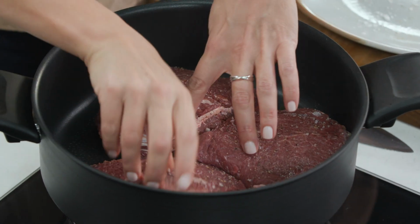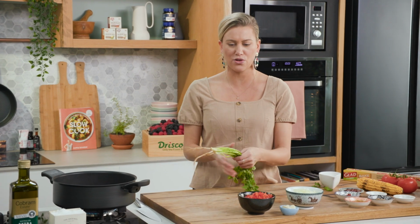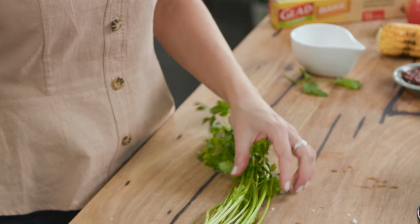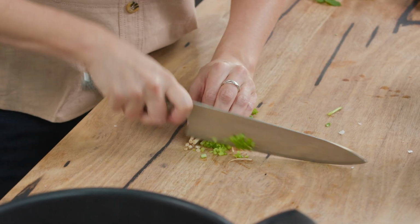Now, while they're searing off, a few extra ingredients. Coriander. Usually we use all these beautiful leaves and forget about the stalks and throw them out. In actual fact, there's so much flavour in the roots and stalks, so I'm going to use the whole lot. We'll leave the leaves for a salsa later on. And for the stalks and roots, we'll just gather them together and then finally chop it.